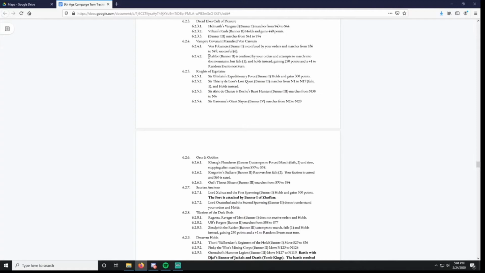So this is the same banner that was confused last turn. He tried to move into mountains, and he failed, so he held at headquarters. So now his second banner for Vampire Counts is still at his headquarters, and he keeps trying to move them into the mountains and take more spaces, but he keeps failing his random events rules, or his difficult terrain rules. And so instead, he keeps holding at the headquarters, which is not a bad thing. He's now gained 500 points in 2 turns to that banner.